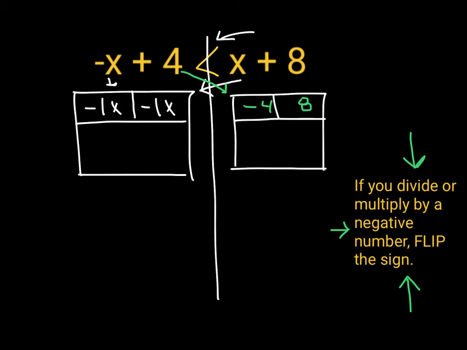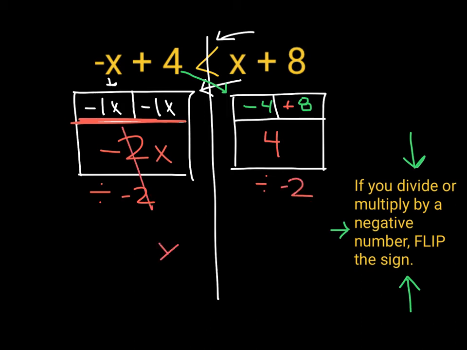So to solve this, we're just going to combine our top boxes so that we would read that as negative 1x minus 1x, or we could say that as negative 1x plus a negative 1x, totally up to you. So that would be negative 2x. And then on the right, we have negative 4. There's nothing in front of that 8, so that's the same as a plus or positive. So negative 4 plus 8 is positive 4. Divide each side by -2, and we would end up with x equals -2.